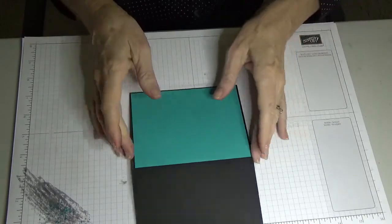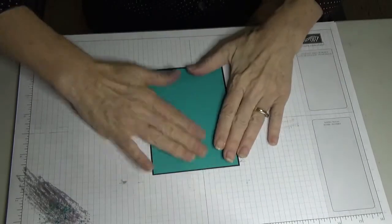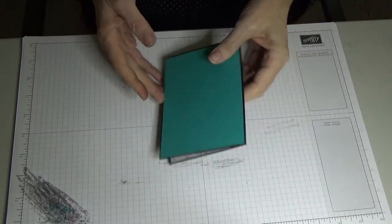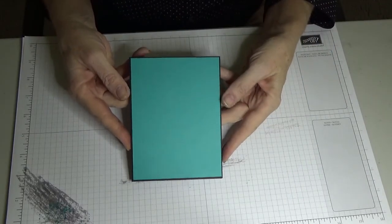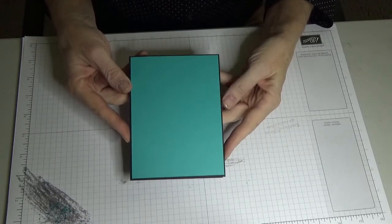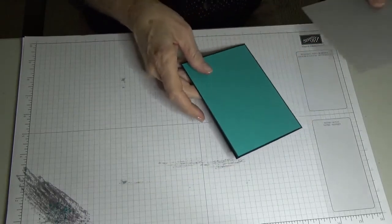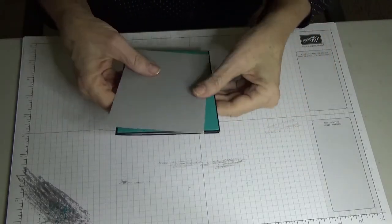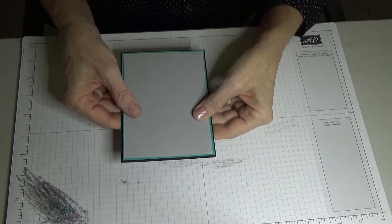And if you do have the grid paper and you line it up, it saves a lot of disheartening, so you're not doing it crookedly. So I find that a really good tip for you there. So we've got the black on the Bermuda Bay, and then our smoky slate is going to go on top of there.